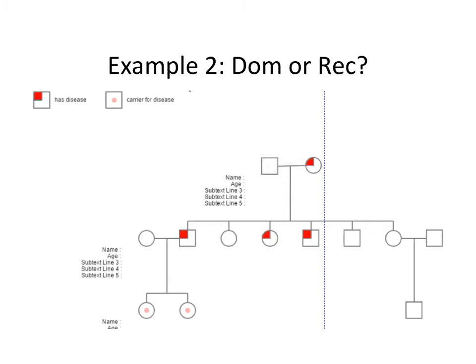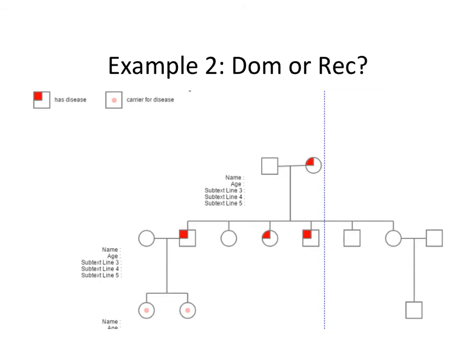Trick question, really easy. Dominant or recessive? So I know the symbols aren't totally filled in. This is a case where you can show 4 different phenotypes at once. If there's any color in the upper left-hand corner of any of these symbols, that means they're affected. Has disease in the key in the upper left there. So it's in the first generation, it's in the second generation, it's not in the third generation.